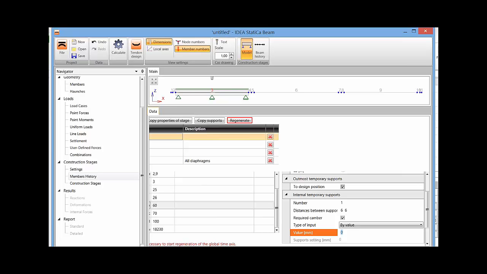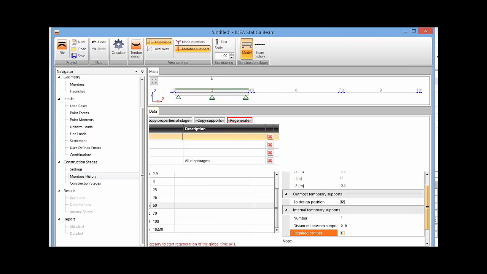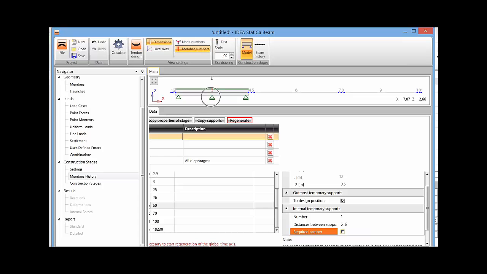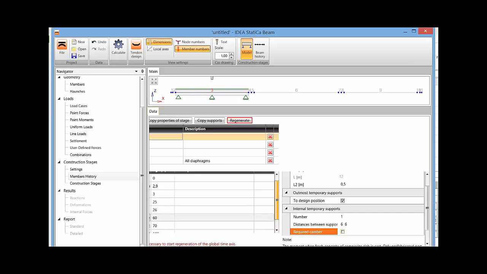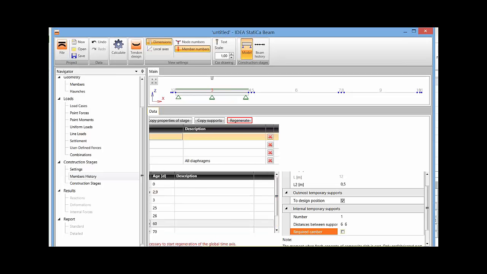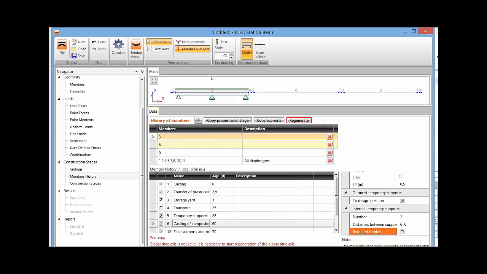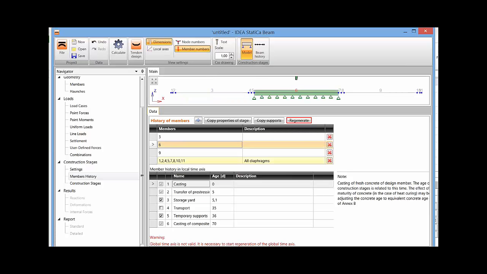But the beam is very short, so I say I do not want required camber, which means that now the support will be there, but will be applied to deformed structure. Okay, will be applied to deformed structure. If you want to push it up, then probably there would be a too big negative bending moment. So that's the adaptation which we have to do in all three members.